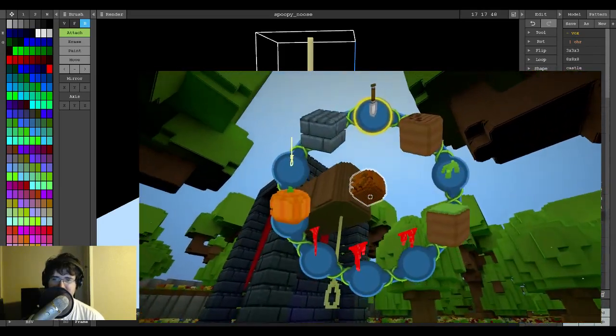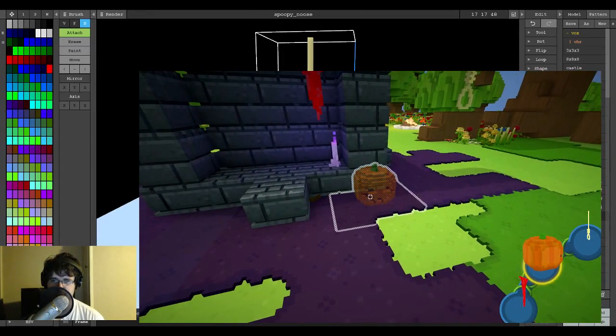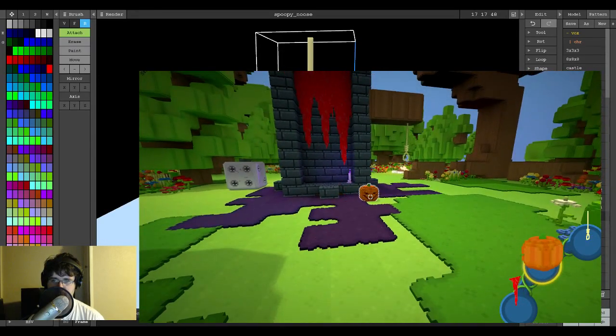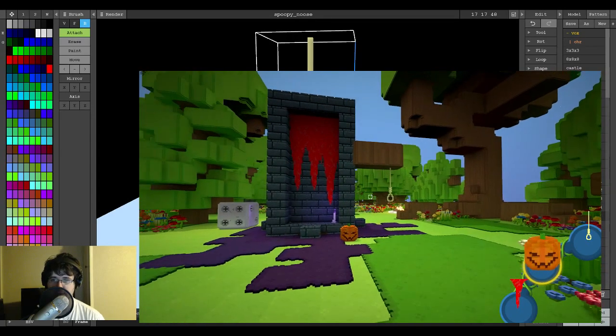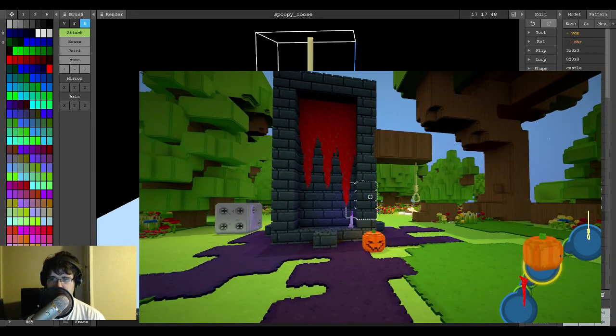Dang it. Oh well, we'll just put this here. Yeah, that's going to be one of the shots. Oh, there's an ant on my hand. Yeah, that's going to be a shot.